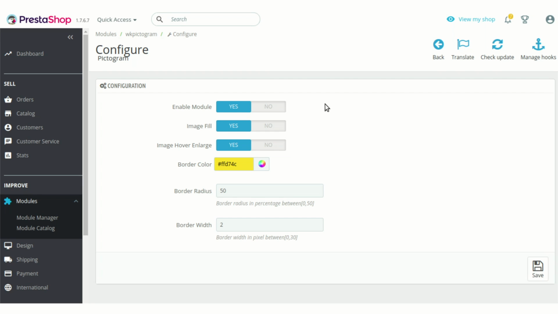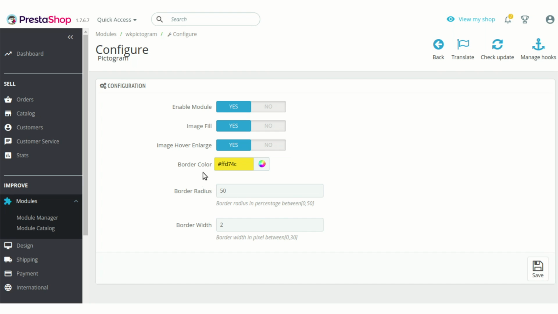A pictogram is basically shown in the circle. You will be able to clearly understand all these options when I get to the product page, and I will show you the significance of each option one by one there. So let's see what each option does and what their significance is.